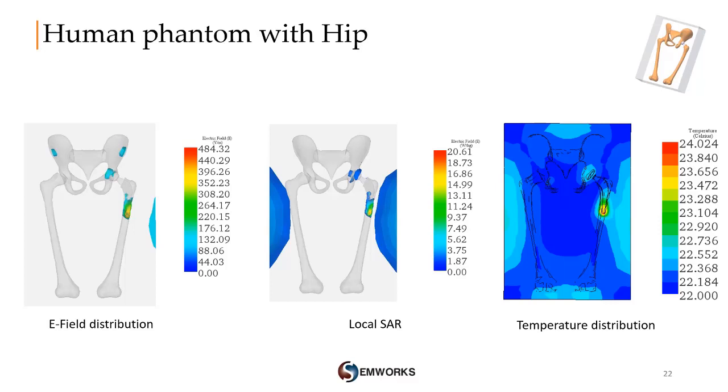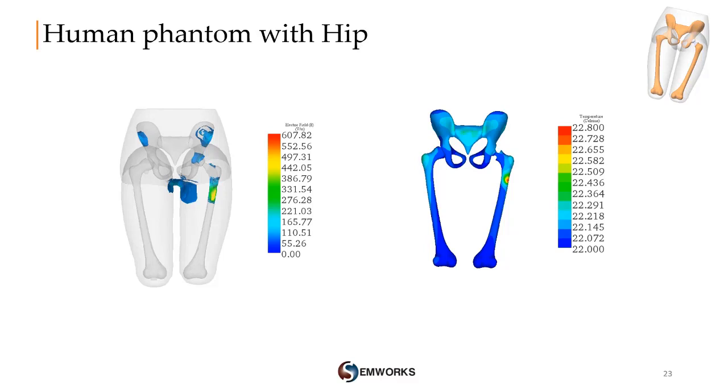An increase of 2 degrees Celsius is obtained in the bone tissue. Finally, when we use the human body part with the skeleton, we can clearly notice that the temperature increase is lower than the previous tests. This could be related to many reasons. One of them is that the bone conductivity is lower than the phantom.